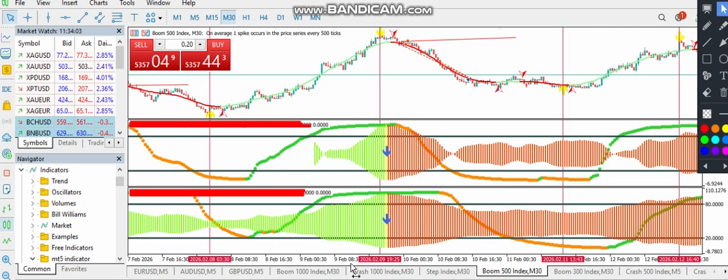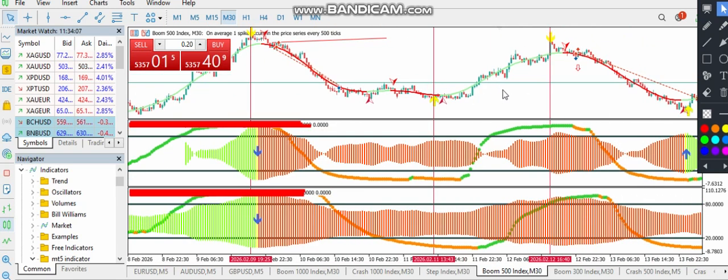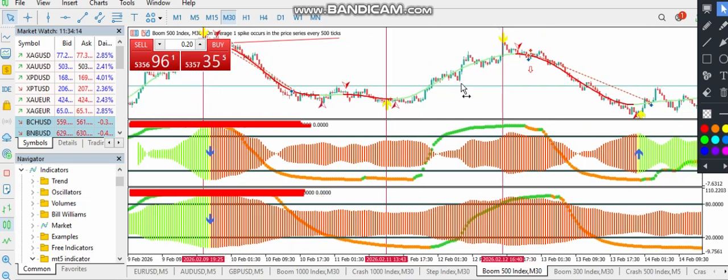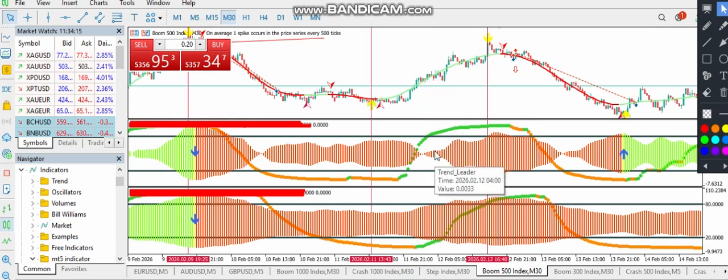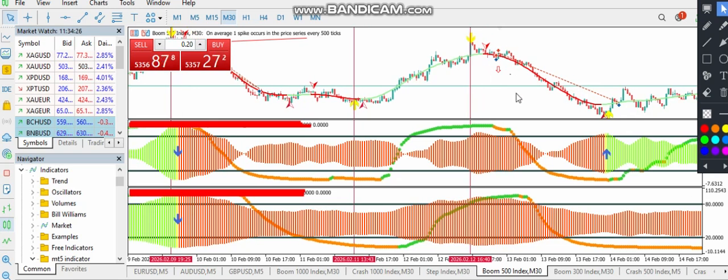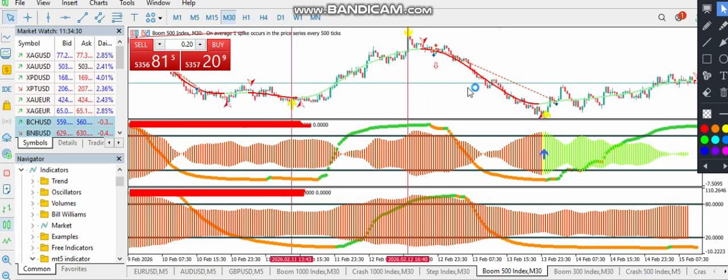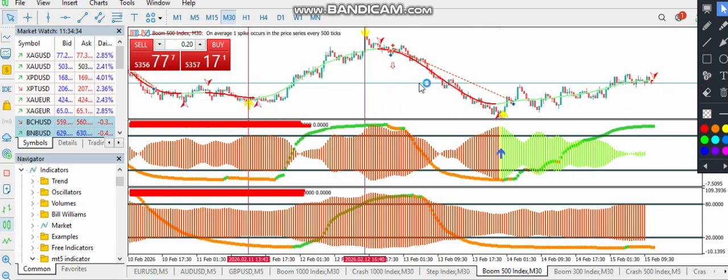We also have it in this second setup. So inside this video I'm going to review another double authentication setup for this particular strategy, so that you can see that we have another one here. According to the uptrend here, you can see it trades above the 80 level here, and it's also trading above the 80 level here. That gives us a better confirmation on how to trade our trade successfully. So it's a probability of 80% of the trade going towards that direction for you.